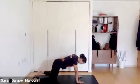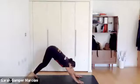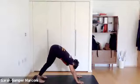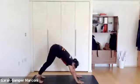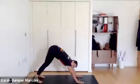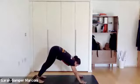Then come to neutral, tuck the toes under, and we push back to our very first downward facing dog. Maybe adjust the feet so that they're tucked underneath the hips. The feet are hip distance apart. Maybe lift up your heels onto your toes first, and then exhale, bring the heels down to the mat. Spread the fingers wide.